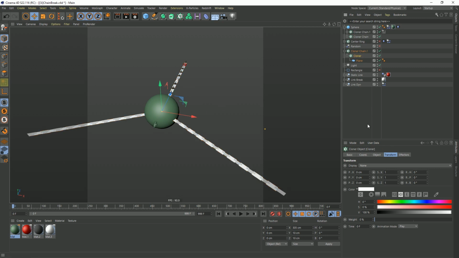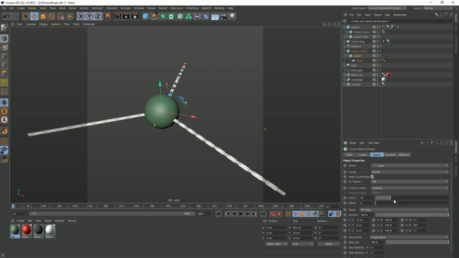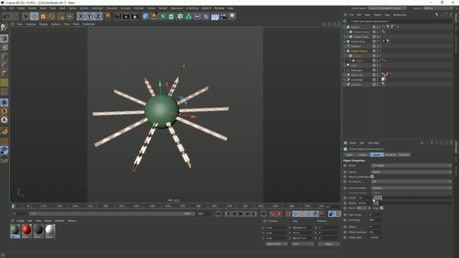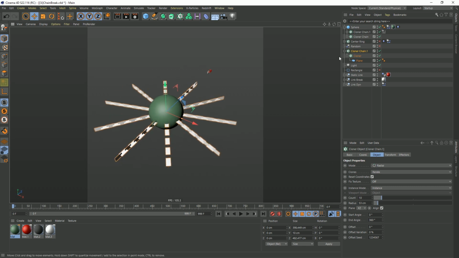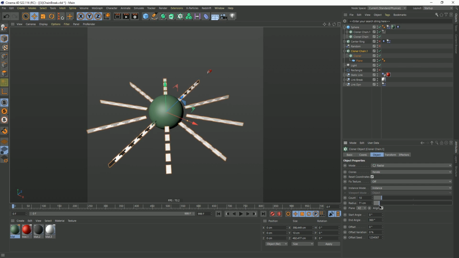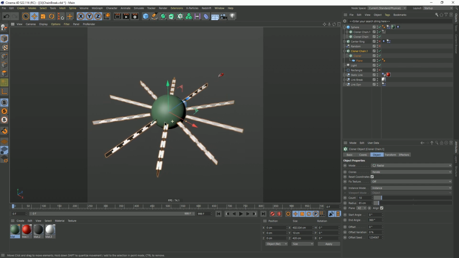Make as many of those as we want. So we have 2 different cloners. One that will make as many copies as we need to, pushing in and out. And a second one that will make however many we want spinning around. Very nice. Set this radius to whatever is useful. Right around there is what I'm thinking would be best. So that is geometry. That's something we can clone onto.